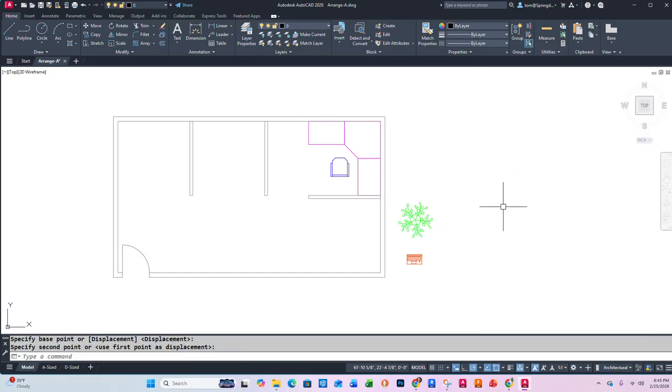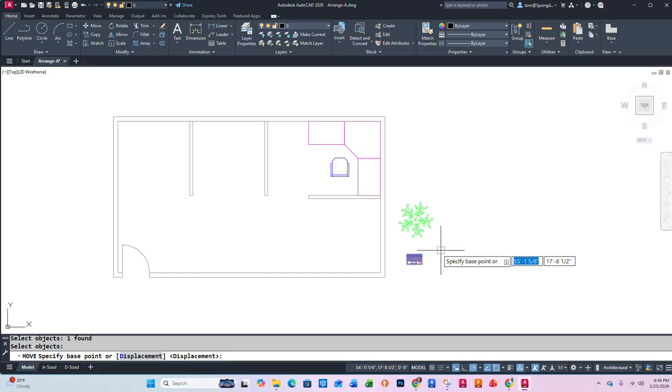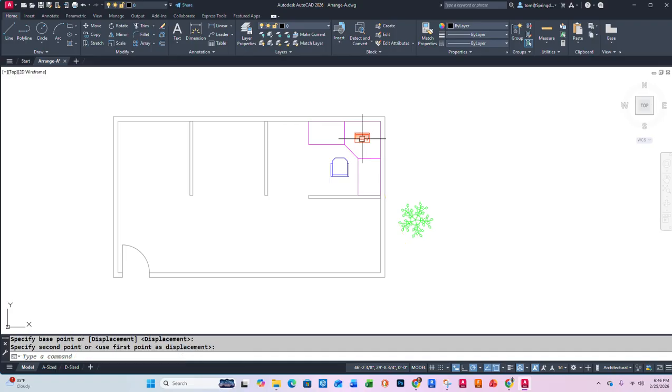You're going to notice that it's not rotated. We'll get to that later. Now I'll do it one more time. I'll go to move again and click on this PC right there, which is a laptop. Again, I'm done selecting, so I press enter and then I grab the base point. This can be anywhere on the object because it's not that critical. I'll drop it right there.